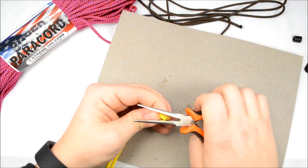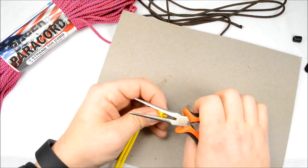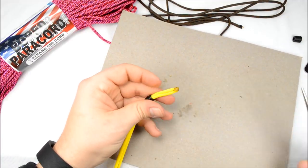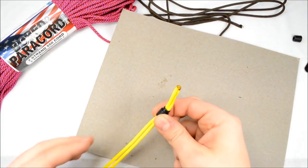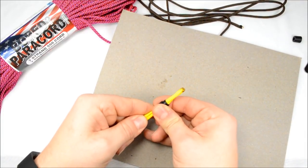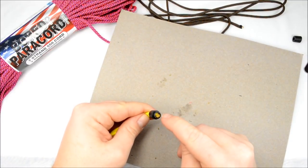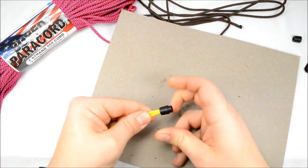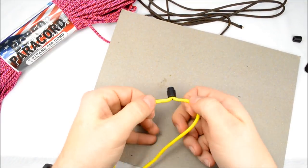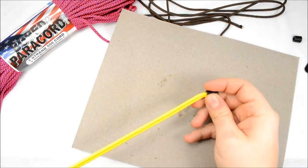And let them kind of cool like that. Now you want to make sure that this melted part is small enough to get inside of the first hole here so that it gets tucked inside. And so you're just going to pull these in just like that. And because they're melted together, that melted portion is bigger than the hole, and it will not pull back through. So that's what you're looking for. So you have a nice solid connection in there.